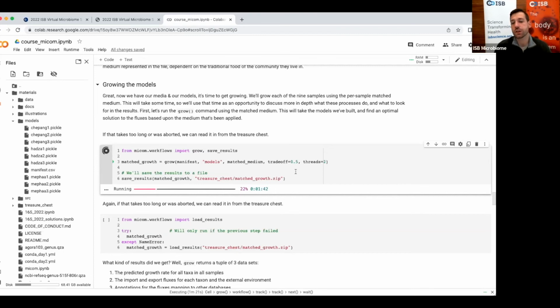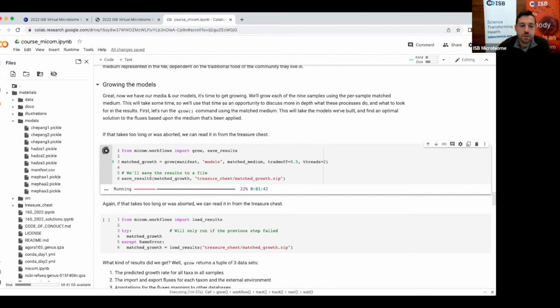This seems to give us pretty good results, but if you are to run your own Mycom models on your own time, I do encourage you to take a look at the end of this notebook at the trade-off analysis section, which will help you understand a little bit better how we go about selecting a trade-off value in Mycom and moving forward with that. So we'll parallelize our process here across two separate threads, which will increase the computational speed.